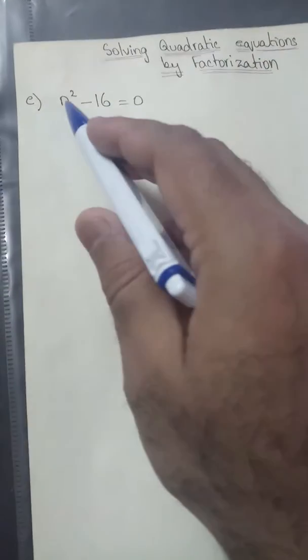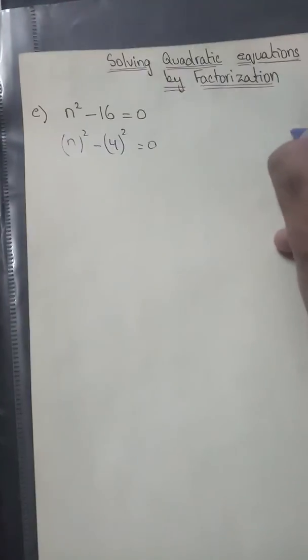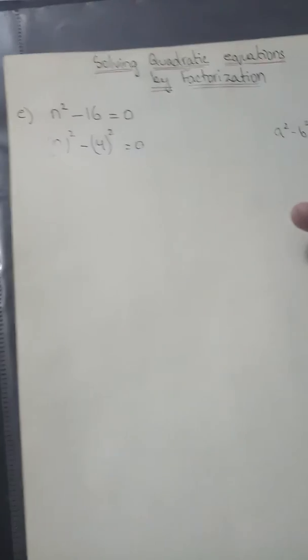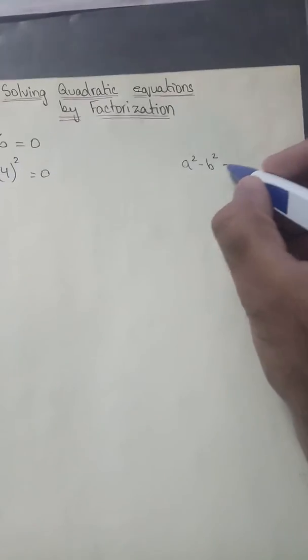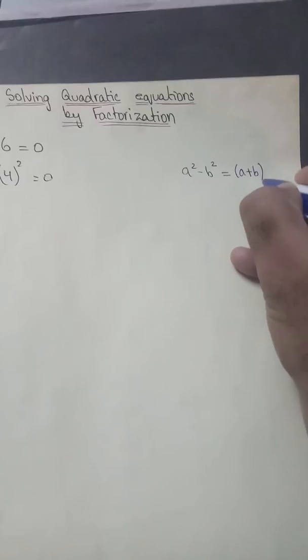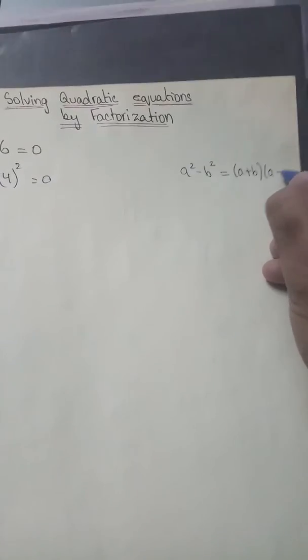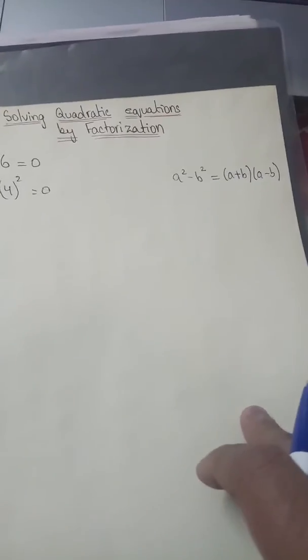So we will be using a method to factorize this question, and since there are two terms, I believe that we can apply any identity on this question. If I apply identity, I can clearly see that there is a square on this side, and I can write 16 as a square of 4. So when I write this question like this, it will resemble identity number 3, which says square of the first term minus square of the second term is always equal to the sum of the two terms and difference of the two terms. This is called the third identity.